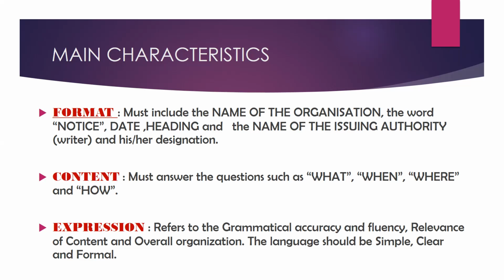As far as content is concerned, your content should be able to answer these 4 questions: what, when, where, and how. If your notice is about a certain event, for example, it should be clear what the event is, when will it take place, where will it take place, and how. Expression. Expression refers to the grammatical accuracy, your fluency, the relevance of content, whether the content is relevant to your question, and the overall organization of ideas. The language should always be simple, clear, and formal.